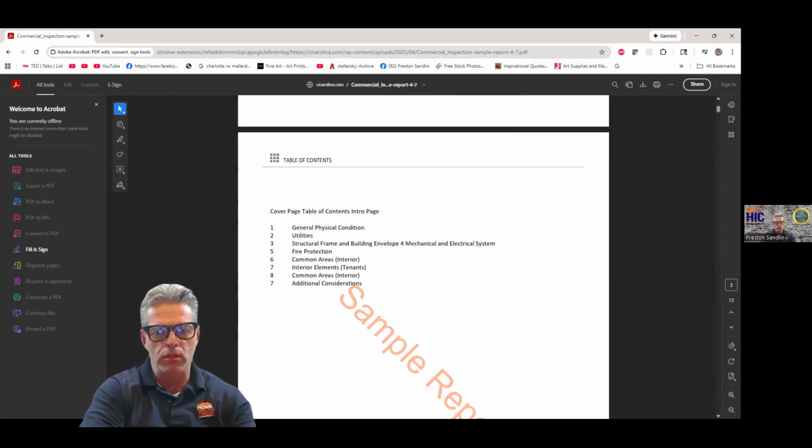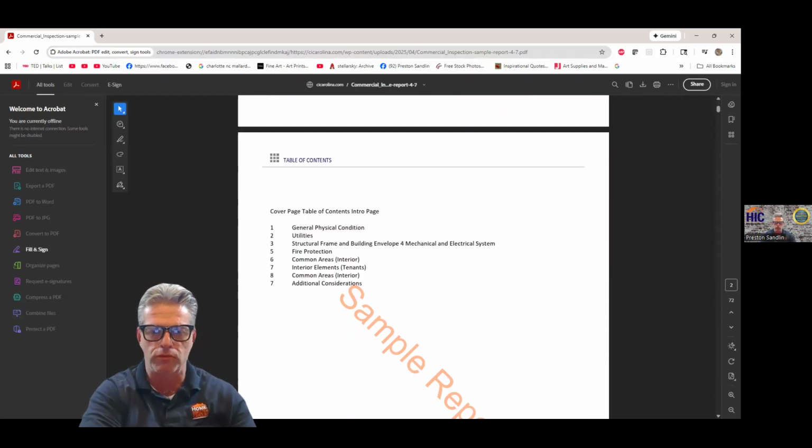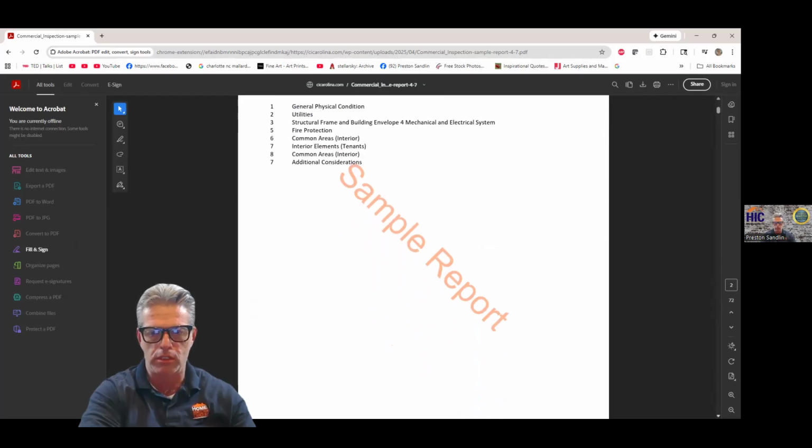You're going to get a table of contents: general physical condition, utilities, structural frame, building envelope, mechanical, electrical systems, fire protection, common areas, interior elements, tenants, common areas, and additional considerations.